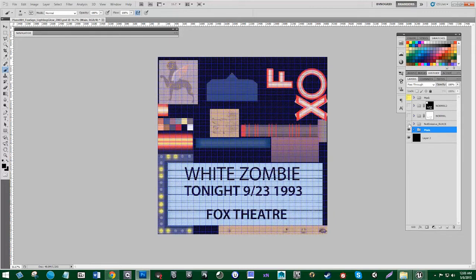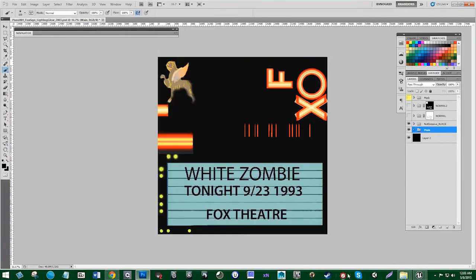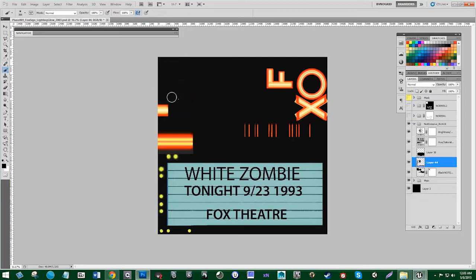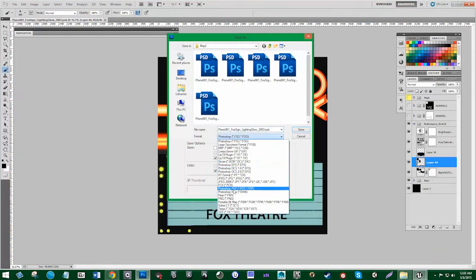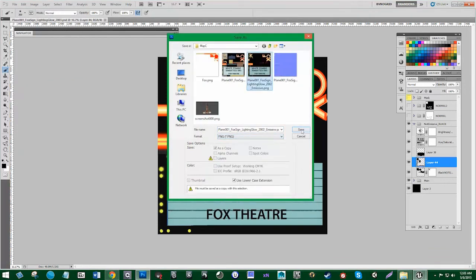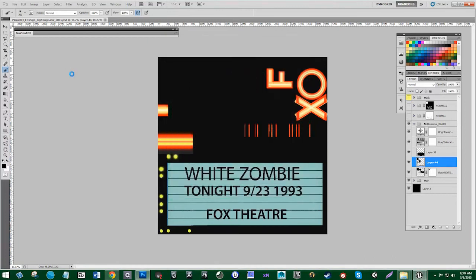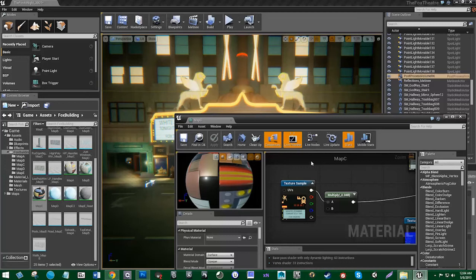So we have normals, not emissive. And we'll just grab our dark black and just paint this out of the emissive map, so no part of that exists. And then I'm going to save the Photoshop file, and then I'll save over the PNG that's in Unreal. So actually I'm just going to save it here at map C, and then also save it to our final textures. So let's actually go in here and see if it does. Might ask us if we want to update, or we might have to update it manually.